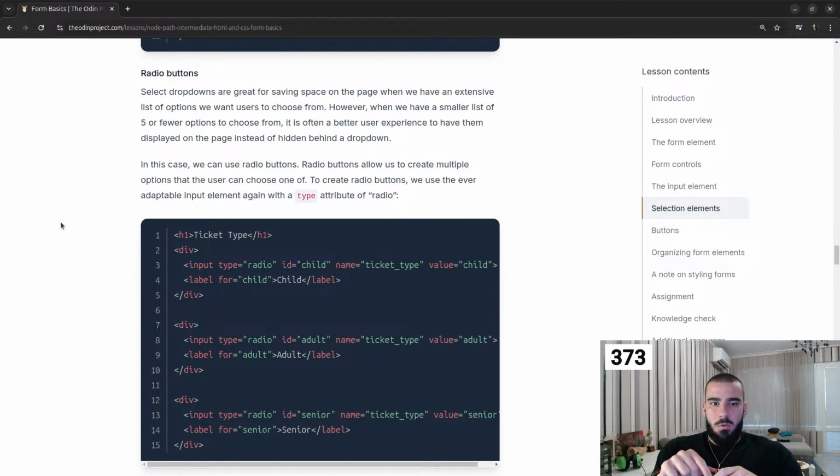In this case, we can use radio buttons. Radio buttons allow us to create multiple options that the user can choose from. To create radio buttons, we use the ever adaptable input element again with the type attribute of radio.